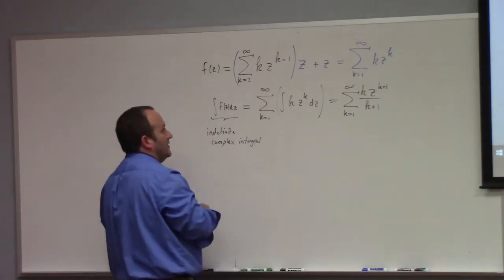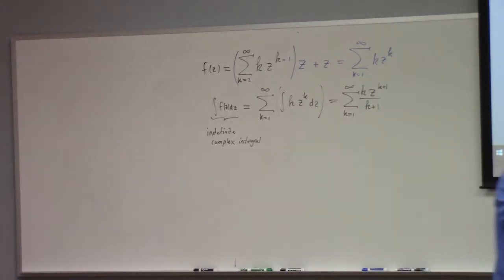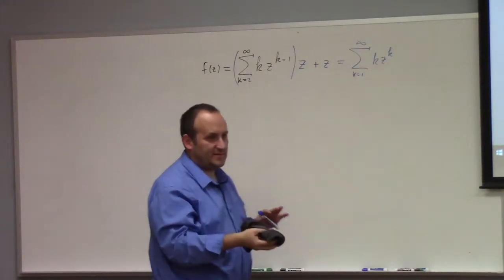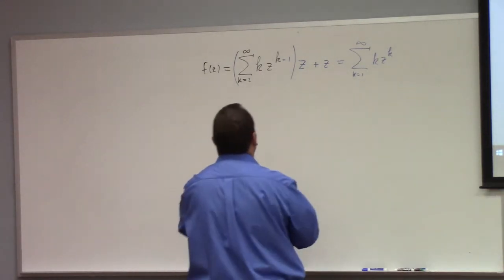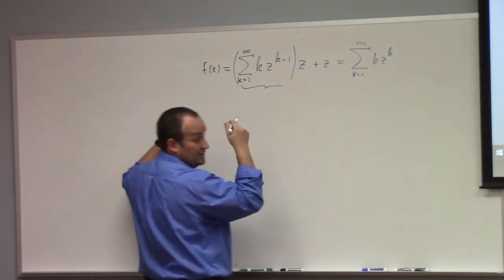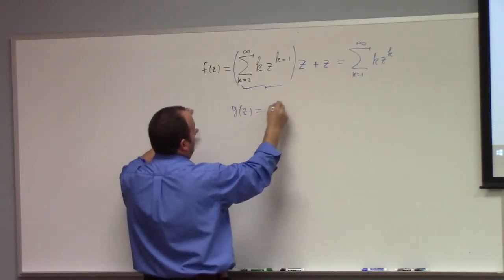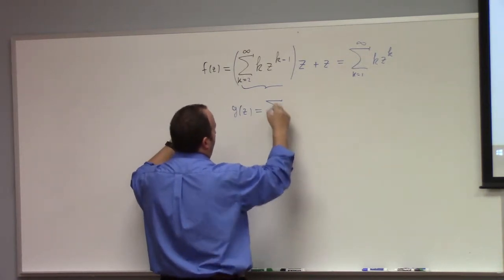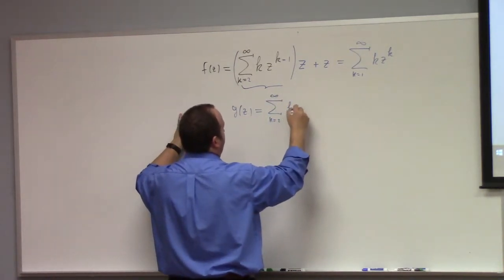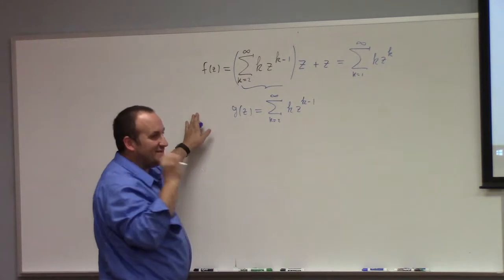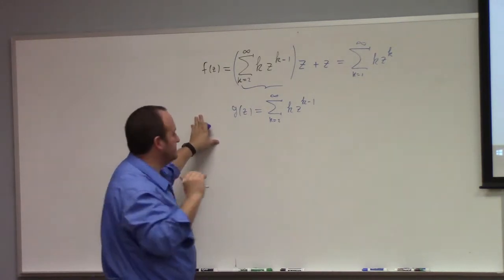And so then I think I've isolated a piece of it that I can do pretty explicitly and carefully, and then I can just come back with what I learn about that piece and put it back into here. It's like this piece, this is nice. If I call this thing g of z, I start to feel like maybe I made a typo also here, Bethany. I mean, well, we'll see.